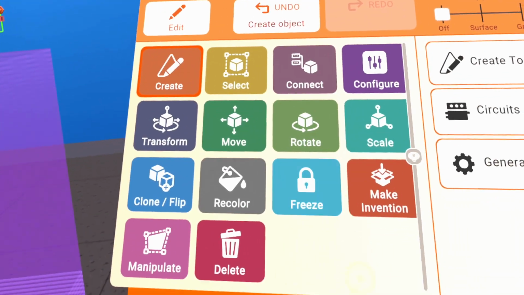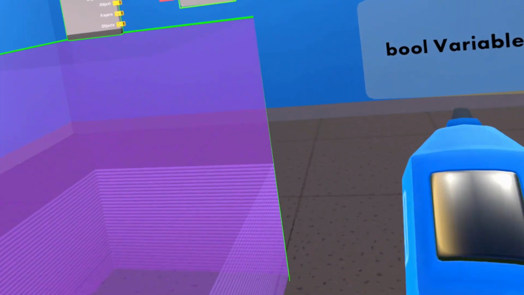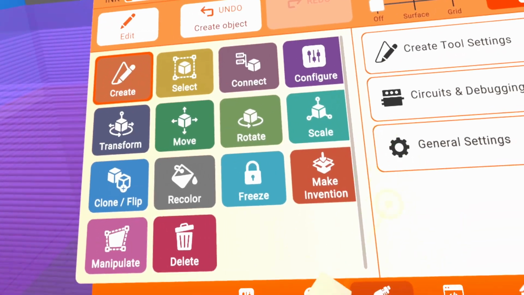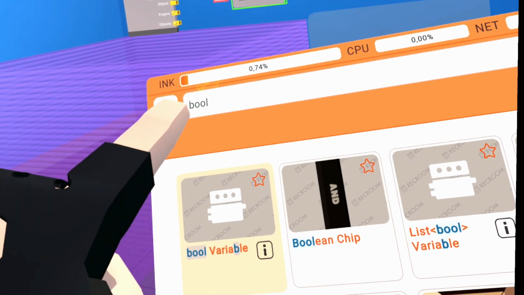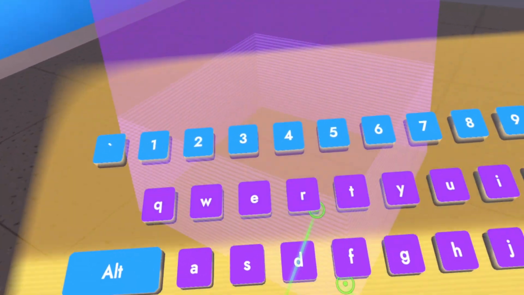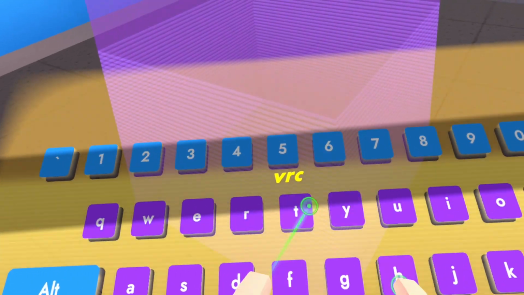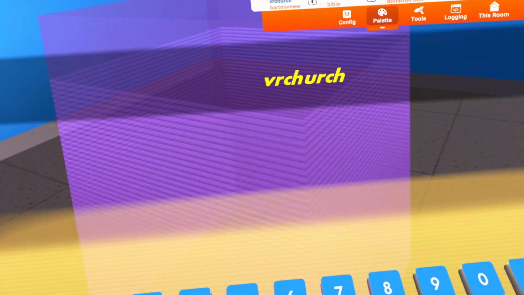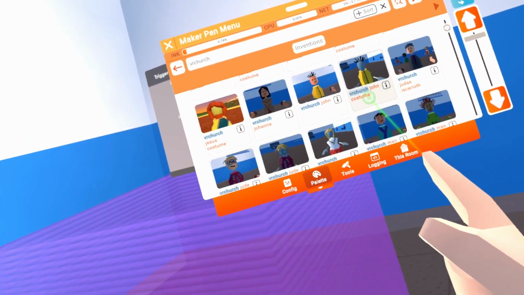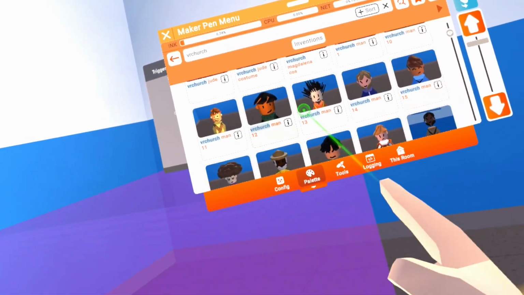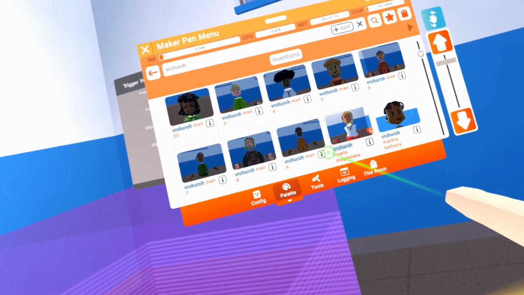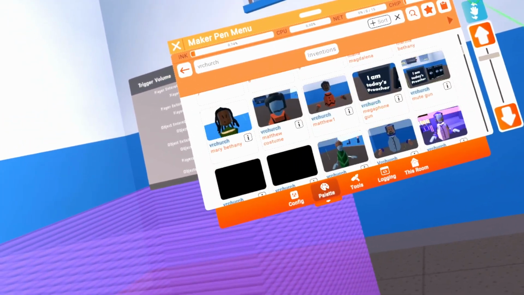And of course we also need a person that talks to us. So the easiest way to do this, to put a person in here, I made some easy avatars that you can use. Just type in "we are church." That's what I made them for. And then you can already find some very simple avatars that you can use. Of course you have to get them inside the shop, but they are for free, so you can use them.